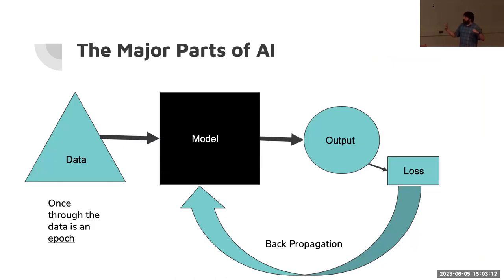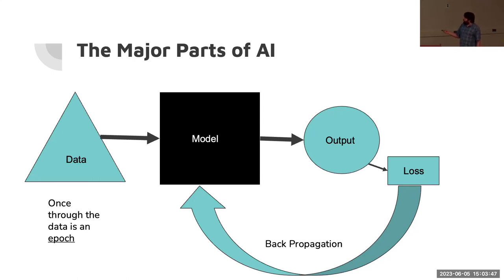So what are the major parts? How are we going to actually accomplish this? Well, we have some data and we're going to feed it to this black box called a model. Not all ML solutions are black boxes, but a stereotype is that they are. We'll be dealing with the ones that are because they're fun. I like emergent properties. So we have a model that's taking in that data and it needs to provide some output. And because we're doing supervised learning, we need to compute something called a loss.